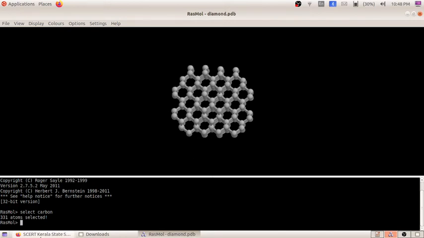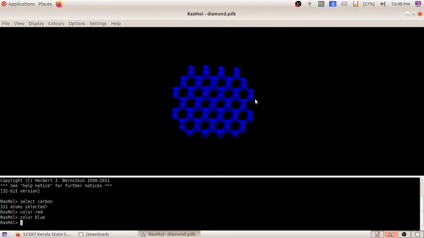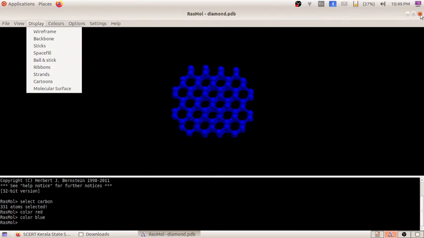So 331 atoms are there in diamond. In the same way, if I want to see the diamond in a different color, I can write color red. When we press enter, you can see it in red. Again, color blue, and you can see it in blue. So this is one thing.